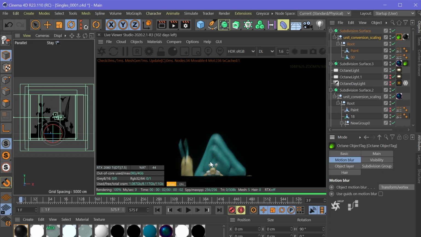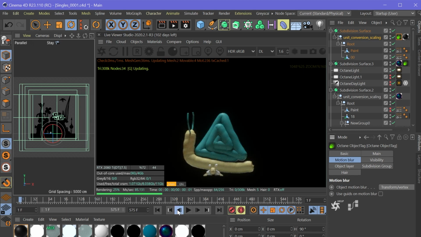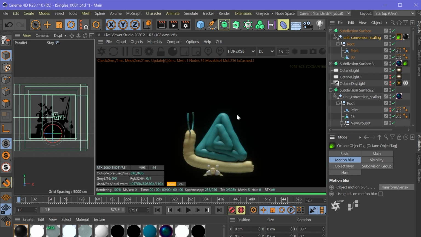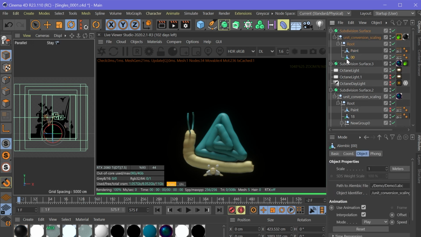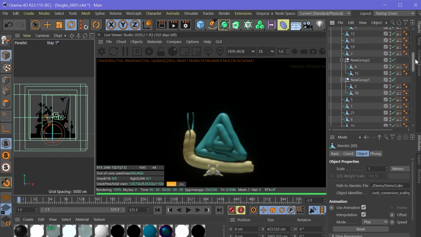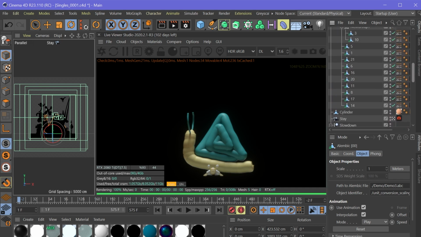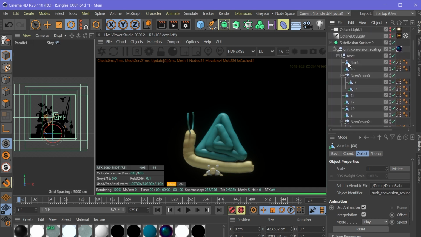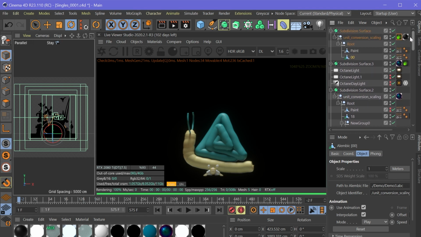This is the computer doing the calculation behind the scenes and trying to make the motion blur happen. And this is why we want to keep the number of points consistent, because now it shows green. It means it's actually working. If it shows another color, so if it's gray, it means there's no animation, like this one. It shows just a simple A with gray. If it's red, it means the number of points is corrupted.